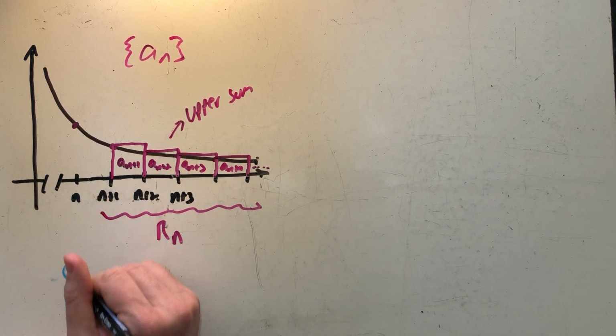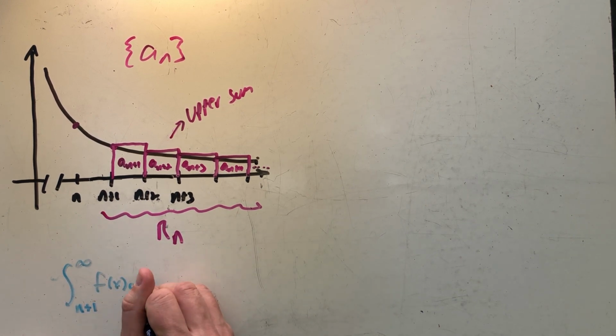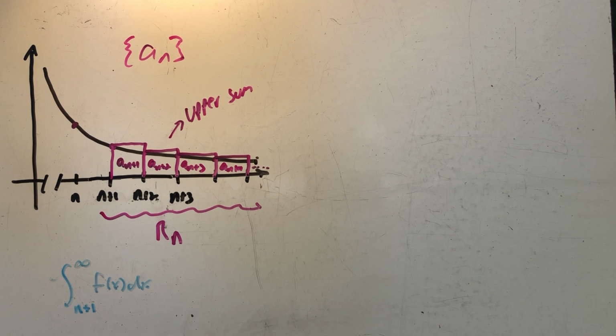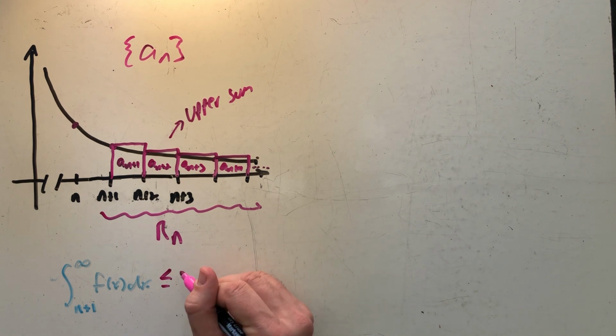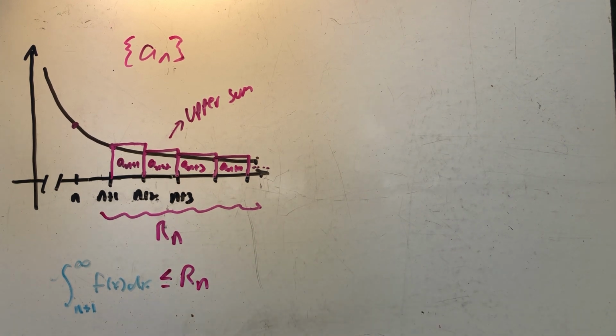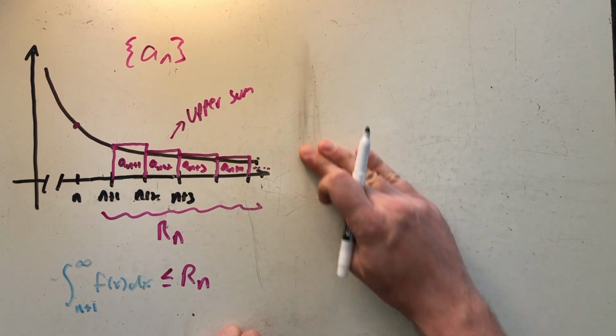Well, it's the integral starting at n plus 1, where that rectangle starts, going to infinity of this function f of x. Well, the series itself is an upper sum, so I can establish this inequality. This improper integral is less than or equal to my remainder. All right, well, that's a way to get a bound. I know how to evaluate improper integrals. I know my remainder would be larger than this one. Well, now I'm hoping to get a value that my remainder would be less than, and then I've done what I set out to do.